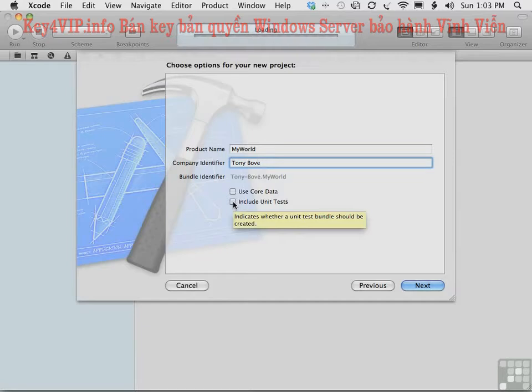This lets you specify behaviors for your code to ensure that it still works the same way after you've modified it. Unit tests are part of a style of programming that involves writing test cases before writing the code to be tested. You can set requirements in concrete before writing any code. I don't use unit testing for My World, as it would make the process of explaining Xcode much more complicated. So we won't click the Include Unit Tests option. Now we're ready to click Next.